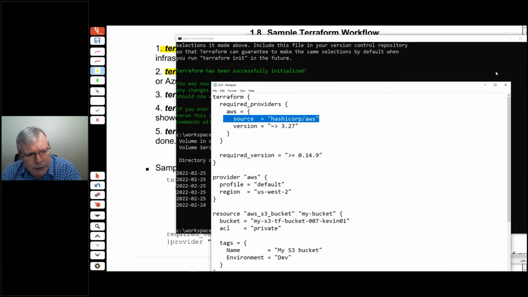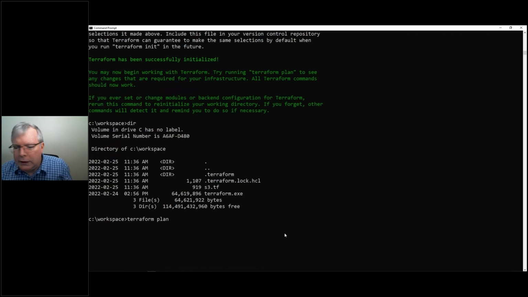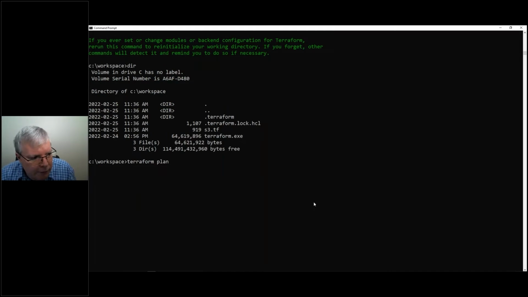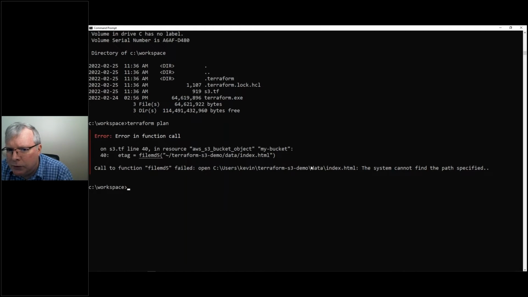Now, as far as that goes, we want to see whether that will actually work. So the next command that we're going to do, not init, we're going to do a plan. So again, in the example of what we're doing, these are all part and parcel of running Terraform. So let me run Terraform plan and see what it says it's going to do. Look for plus symbols here. All right, oops, look what it says. Oh, you have an error. Now, remember I said Terraform validate.